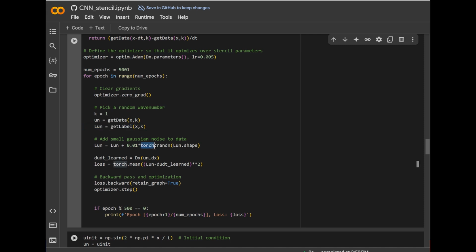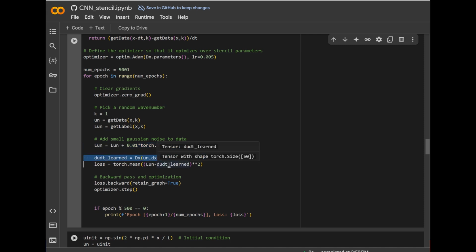There's one small trick that I'm going to do here to prevent overfitting, where I'm just going to add a small amount of noise to that example at every time step. There's lots of ways to prevent overfitting and so on. This is just a quick and dirty one. You don't need to overthink it.